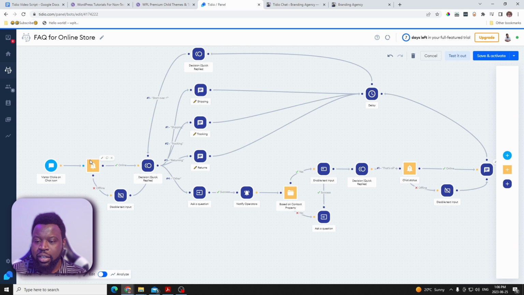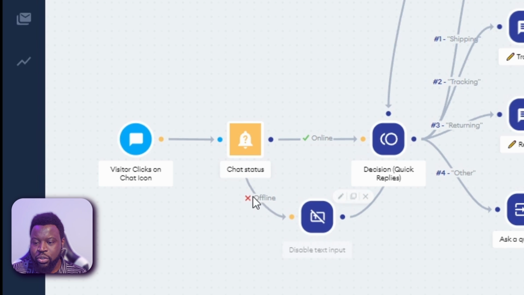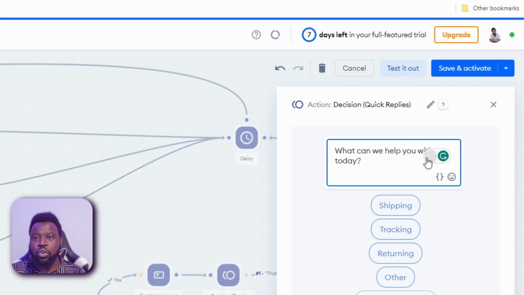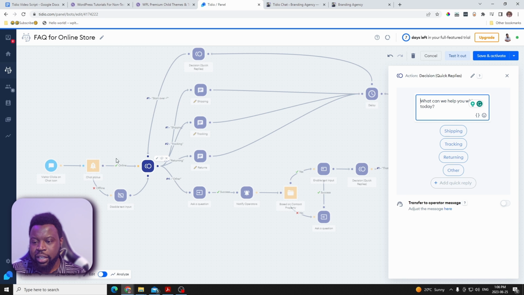You can see right here that this one is connected to being offline. So if you're offline, this is what the visitor is going to receive, and if you're online, this one right here is what the visitor is going to see. So this is online. You can see right here that it says online, and over here is offline, and the offline message also gets connected to this one as well. So you can see how everything is getting connected.